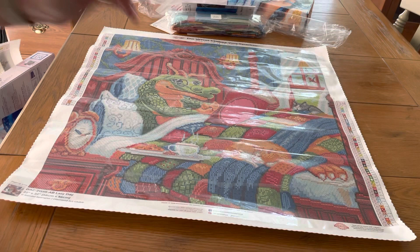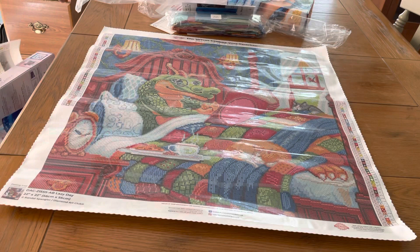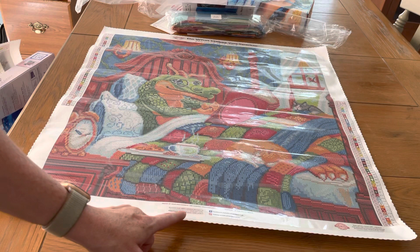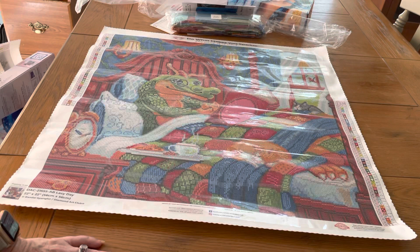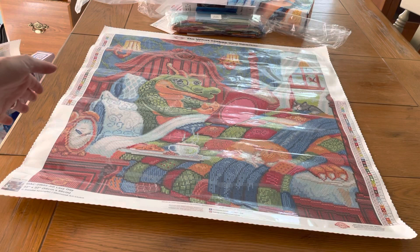It says 'Do What Makes You Sparkle' — Diamond Art Club. Down here it shows you everything you need to know about your painting. You've got your somatic on the top and bottom so you can orient it any way and always know what number to match on the painting. It also says to share your masterpiece using hashtag Diamond Art Club to be featured on social media. Browse over 300 unique designs at Diamond Art Club and use code for 10% off. Your canvas also comes with a lifetime warranty and free missing diamonds protection.